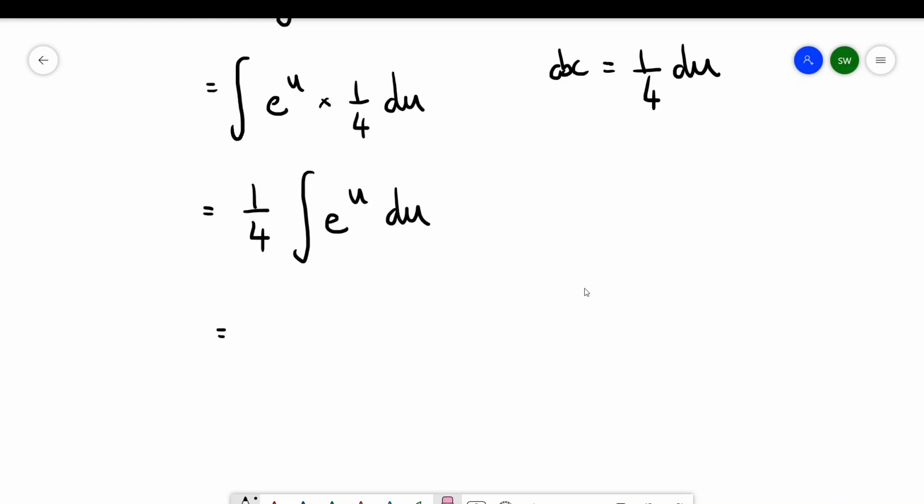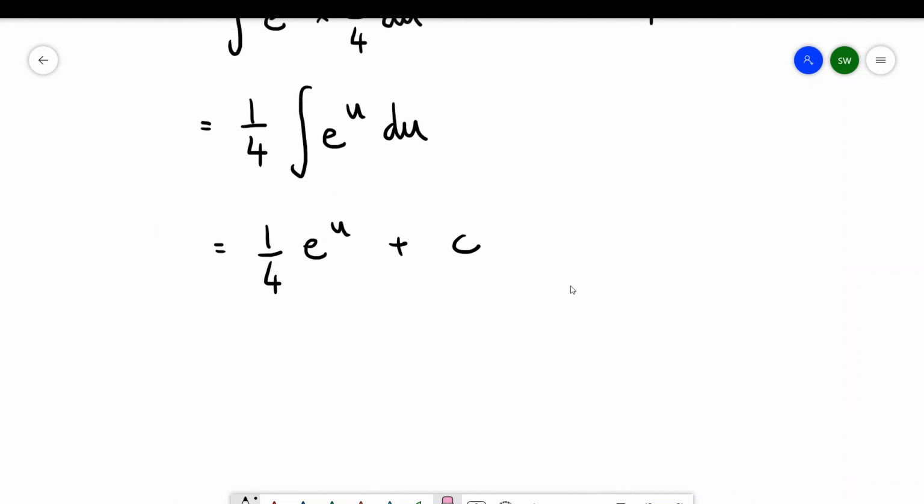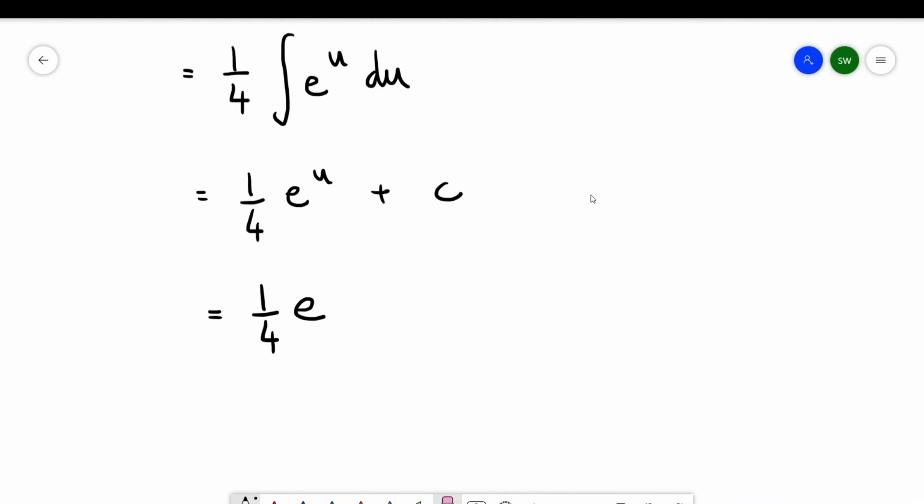So we know how to do this. We've already seen in the previous section that if you integrate e to the u, then you're going to get e to the u. And then don't forget your plus constant of integration. Now we just need to go back to x because we want our answer to be in terms of x and not u. So u is actually equal to 4x plus 1. And then it's a good idea to check this. If you differentiate this function using the chain rule, then you will end up with e to the 4x plus 1, which is what we wanted.